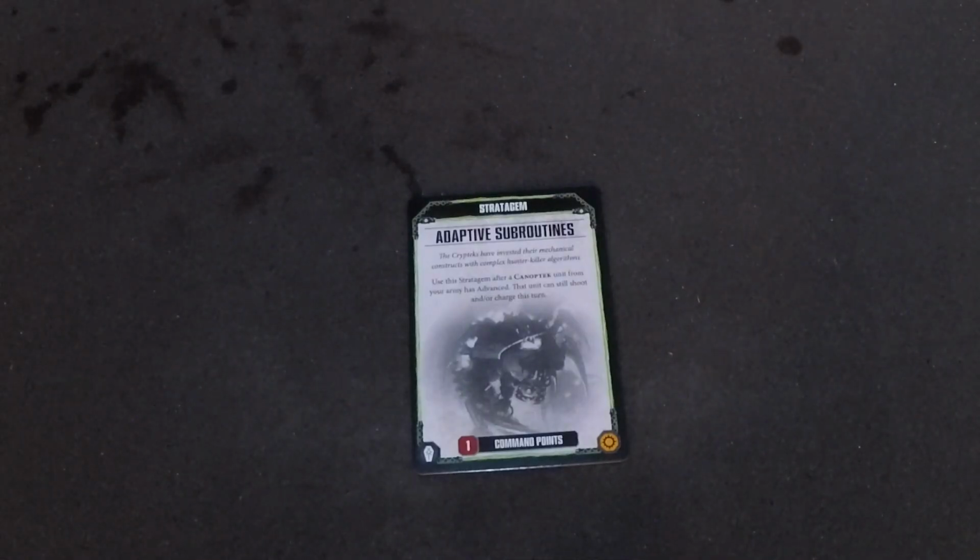And now the Necrons will use the stratagem Adaptive Subroutines for 1 command point, bringing them from 8 down to 7. Use this stratagem after a Canoptic unit from your army has advanced. That unit can still shoot and/or charge this turn. And of course this will be used on the Canoptic Wraiths.